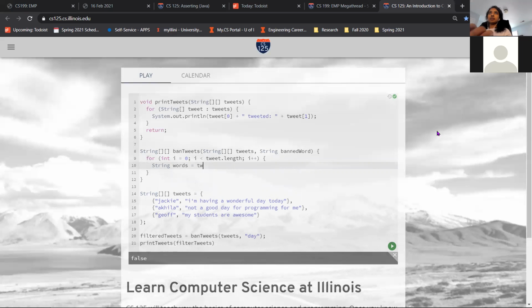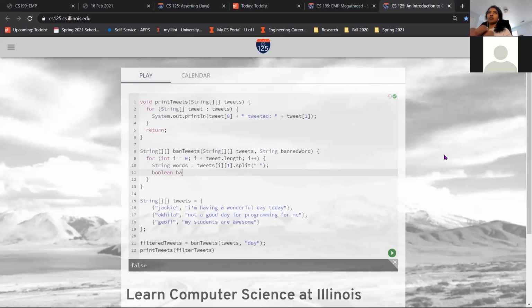You want to get the person's tweet. So now you're at one person, and at that one person, you need to get their tweet. We're just going to call it words because it'll be confusing if we use tweets. So we go through tweets, and then we have the ith tweet, and you get the first value from there. Then you split that based off of the spaces.